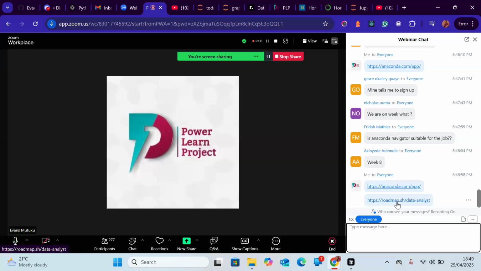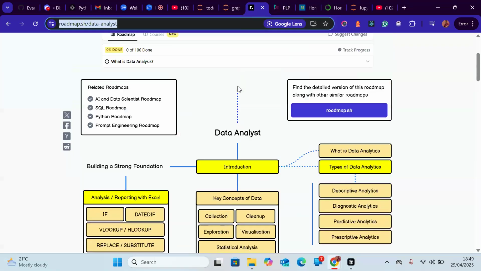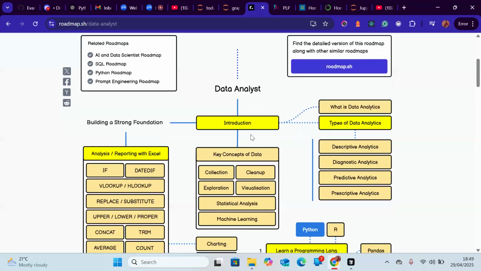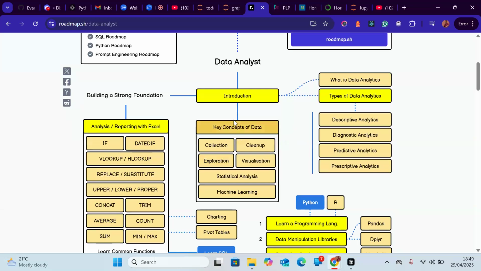Check it out. As we are working on data analytics, here is a quick roadmap that you can go through. Maybe we can check some of the things that we have here in this roadmap. If you want to be a data analyst, you just know.